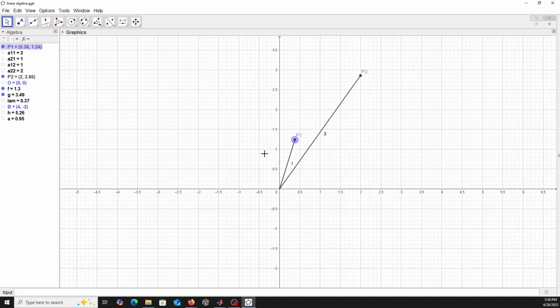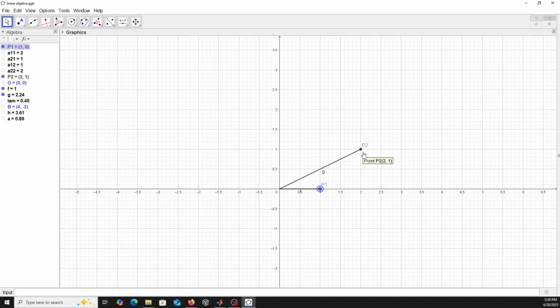Now tell me, if I drag this point to 0 comma 1, where will P2 be? Just once again look at this one and tell me. The x is 0, 1. When I drag this to 1 comma 0, where will this point go? 2 comma 1. So let's check. Yes, we have got 2 comma 1.